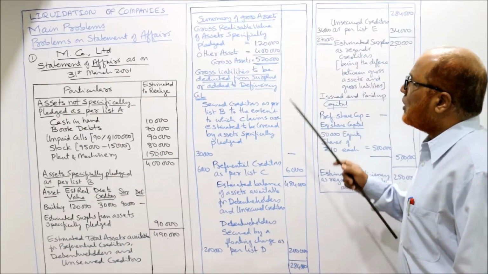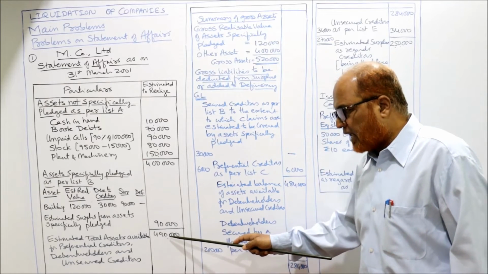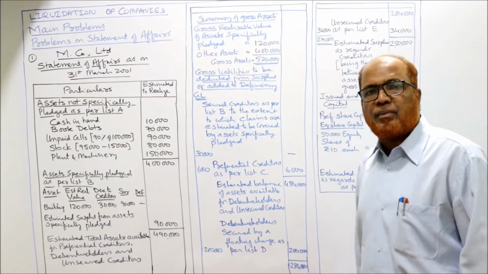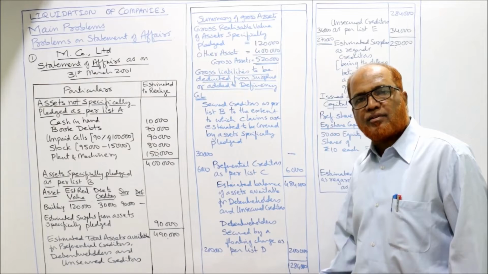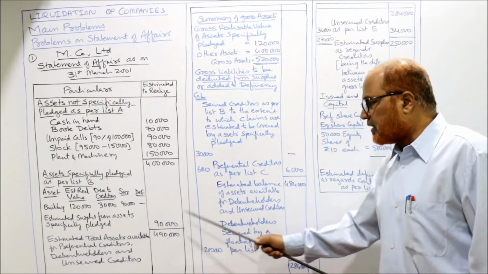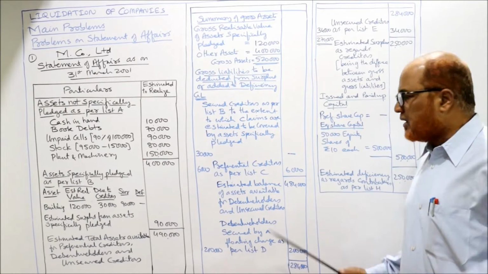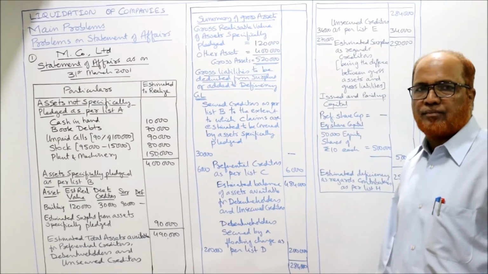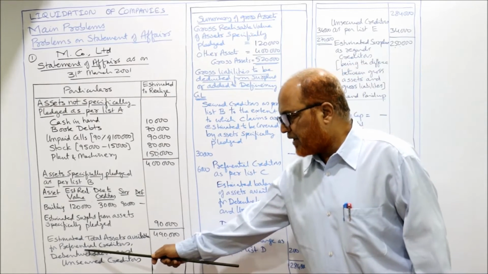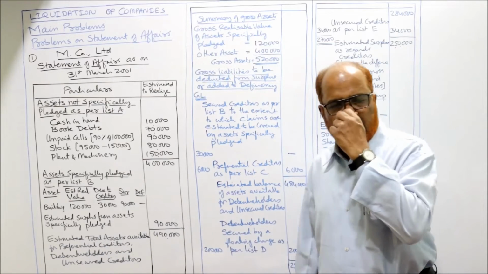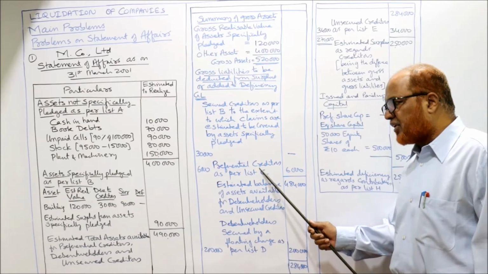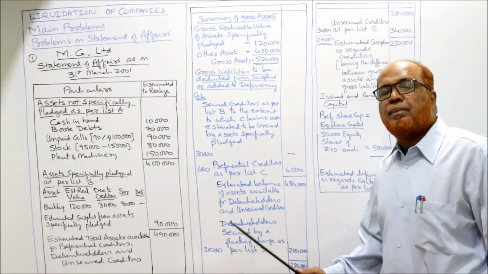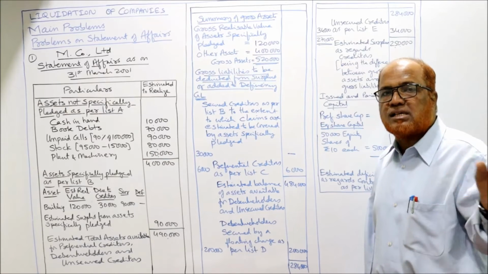We have to deduct. तो how much is the total assets available? 4,90,000. 4,90,000 में से पहला पेमेंट जो करेंगे 6,000 रुपीज का पेमेंट करेंगे। किसको करेंगे? Preferential creditors. तो subtract 6,000, 4,90,000 minus 6,000, 4,84,000. This is the estimated balance of assets available for debenture holders and unsecured creditor. तीन पार्टीज लिखे थे, preferential creditors, debenture holders, unsecured creditor. So first of all, we have made the payment to preferential creditors. Now these are the assets remaining available for making the payment for debenture holders and unsecured creditor.